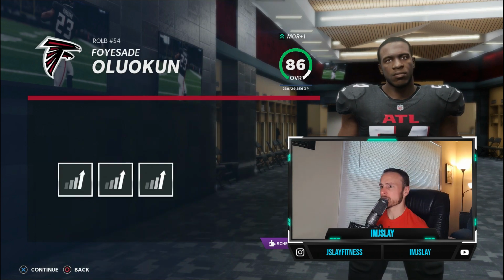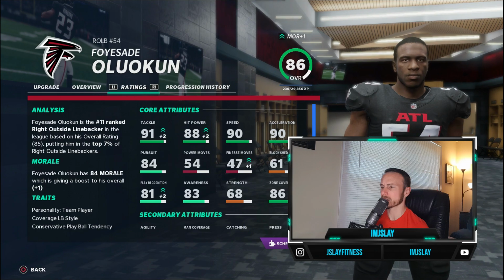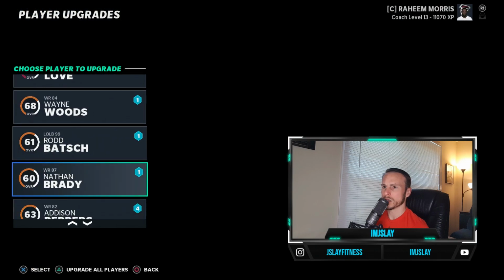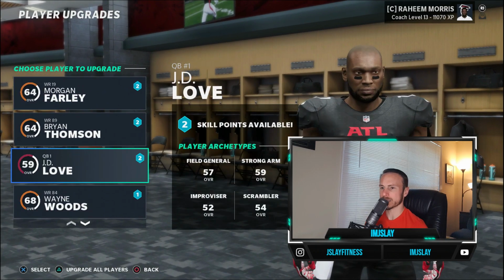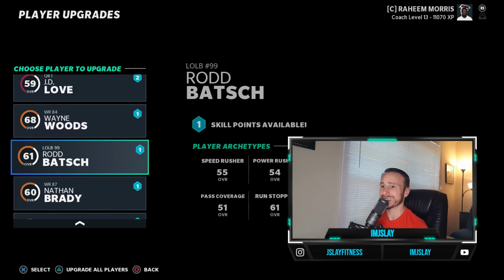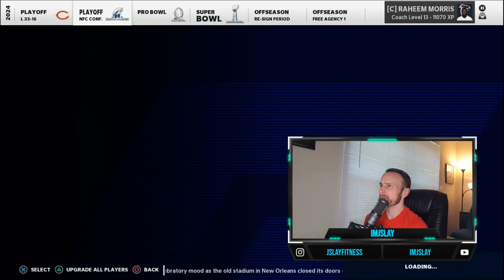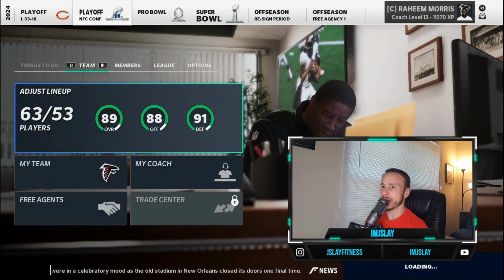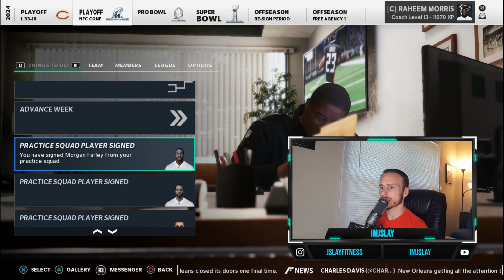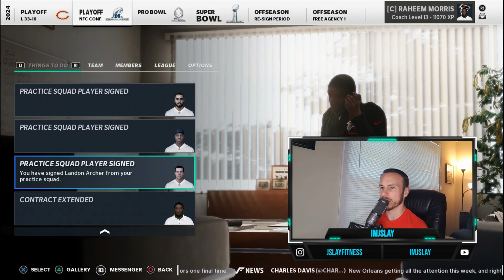Foyer's up to an 86. You like to see that. I think he started off this season at an 82, so that's good to see. Wayne Woods, it's got to be one of our 97 wide receivers on the practice squad. Big Cat Bryant did not get an upgrade this year. Not good. He's not on the roster. Actually, he might be on the roster. Yeah, Big Cat Bryant's nowhere to be found. I don't know what happened to him. Maybe someone signed him off the practice squad, but yeah, Big Cat's gone.